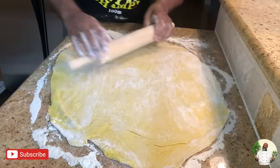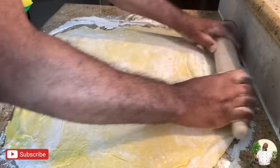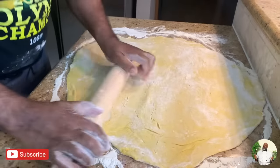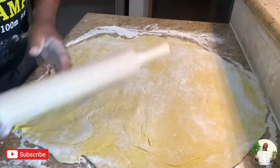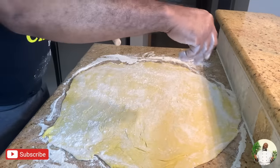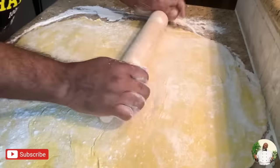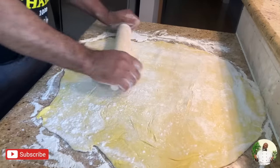Guys, I'm telling you, when he made it for us about 2 days ago, we were shook. We were really, really shook. And I'm like, no, son, this is like a patty from back home. Because back home, the patties are nice and stuffed nice. Over here, it's like flat. But once you guys learn how to make Deddy's Kitchen's version of this Jamaican patty, set yourself apart from everybody else.